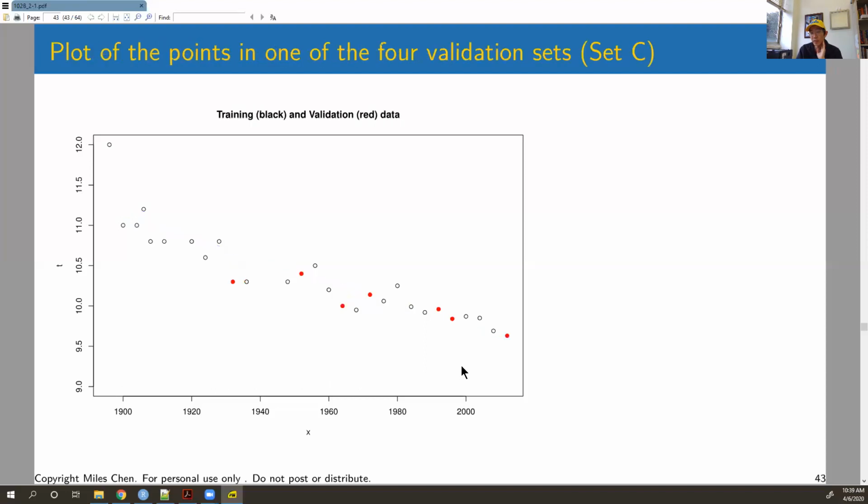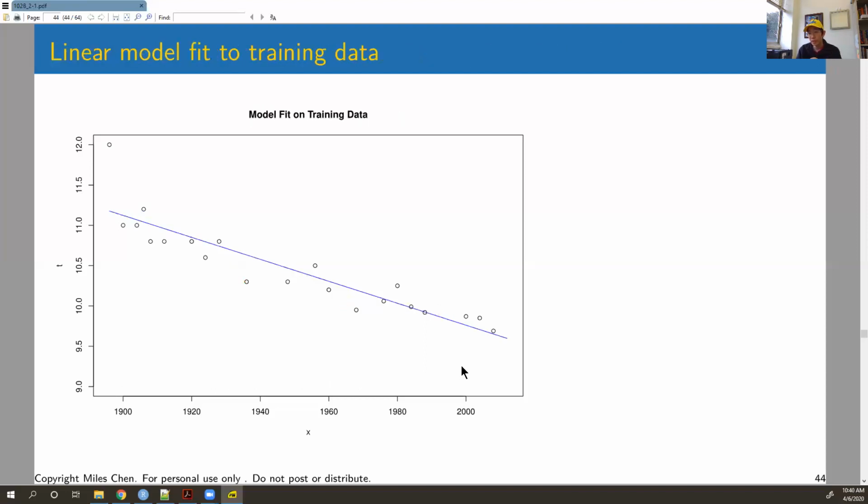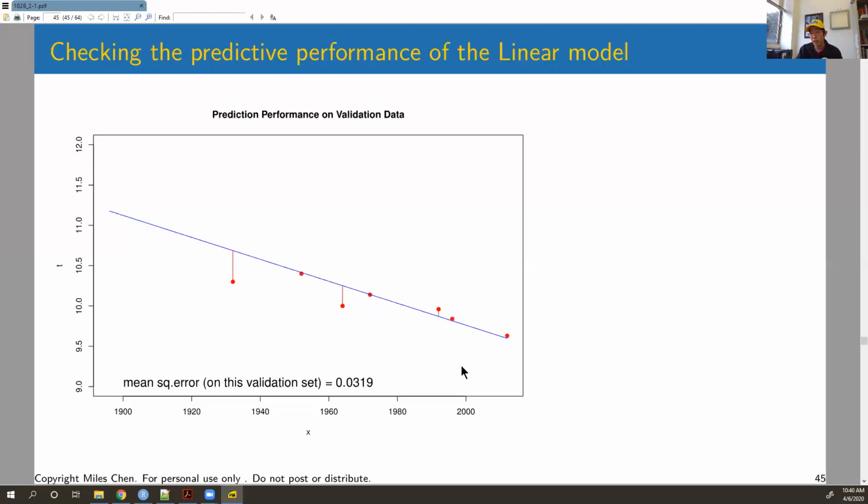So here's our full set. I remove the 7 and I fit a straight line. And then I go back to those 7 red points that I left off and I say, well, how well did it predict? And it actually did quite well for these. So maybe by coincidence, we just got lucky. These 5 data points are very close to the line. These 2, we got a little bit of error.